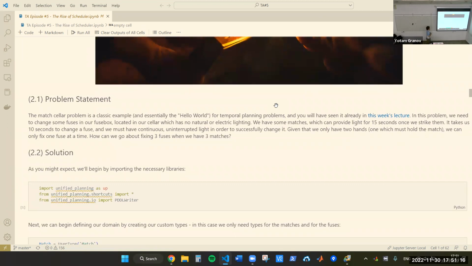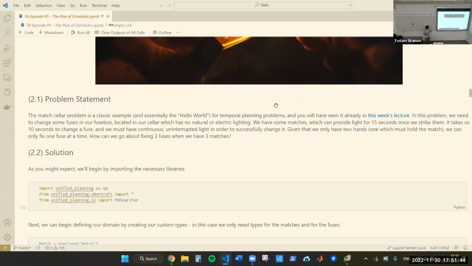So let's say we have a cellar in our house where we have our fuse box. So whoever is older than me, if you know what a fuse box is, if you're younger than me, maybe you don't know what a fuse box is. But essentially, instead of breakers, we used to have something called fuses that would provide some safety measure to cut power if there's an overload in our home's electrical system.